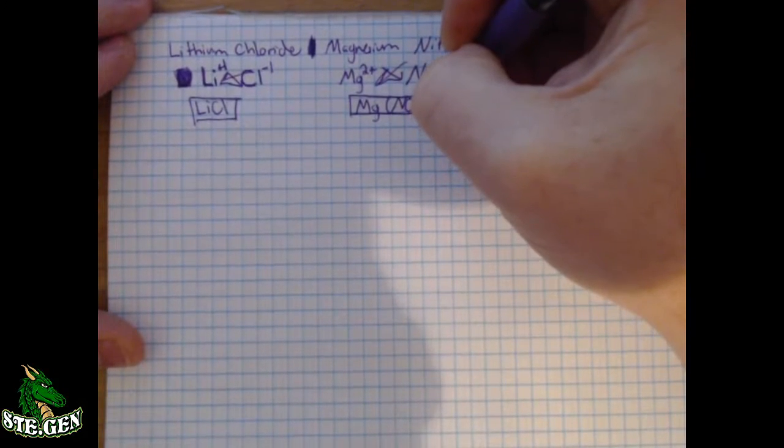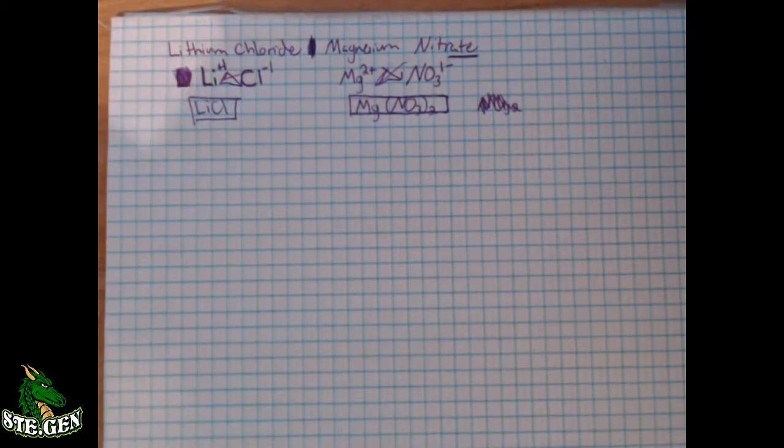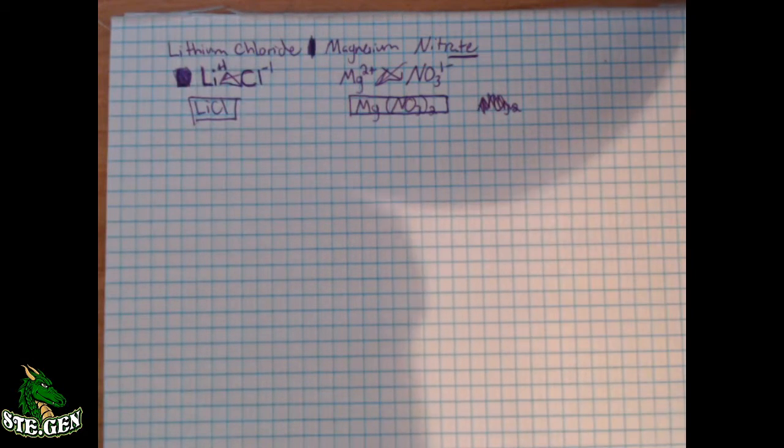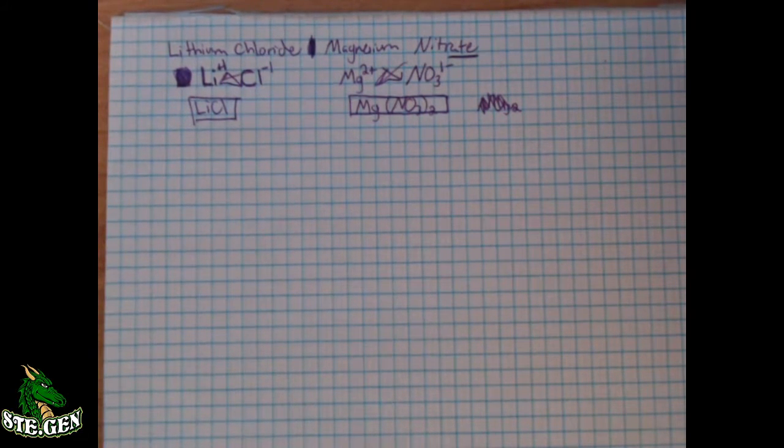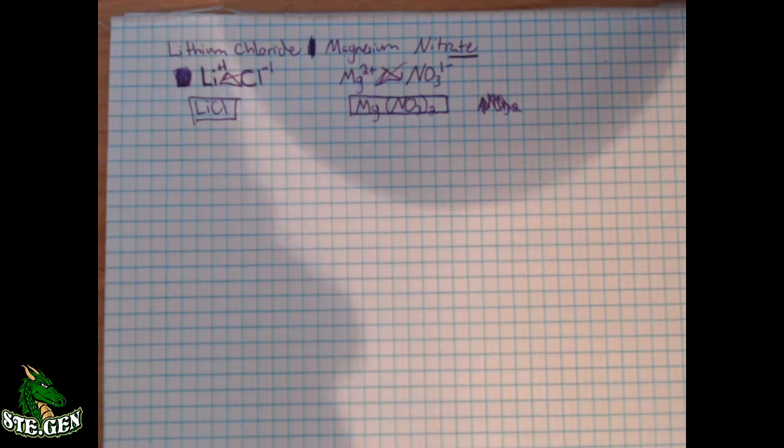Now, this was something that you should have been able to do up to this point, but now we're going to actually try to figure out the molar mass of these things. Now, there's a couple ways you can set this up. I probably would not use the method I'm going to show you now, because I've done this for so long that I'm confident in just plugging it into my calculator correctly. But this is a very strategic and methodical approach to figuring out the mass of the compound. It details everything and shows all of the work very clearly. It's a lot easier for me to give partial credit when you do this. So we're going to use that method.